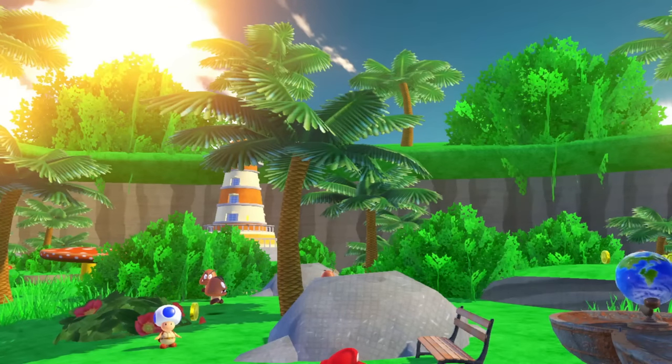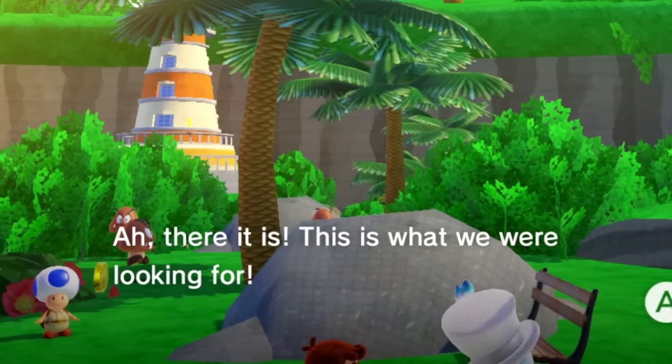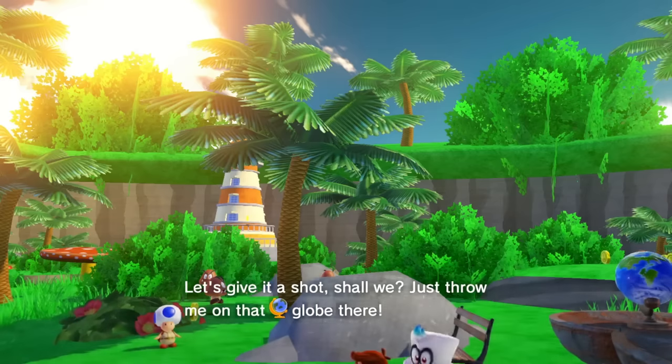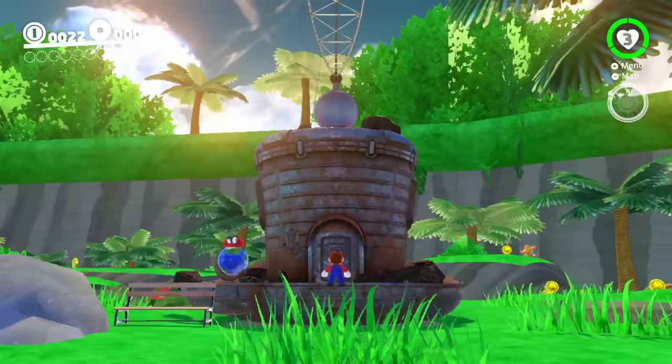Oh, here we are, we're in the first brand new kingdom, the Tropical Kingdom. There it is, this is what we were looking for. Looking rough, but I'm sure it can still fly. Bro, what the heck? The water can fly. Okay, let's give it a shot. Let's throw Cappy onto the globe. Oh, this looks so cool though.